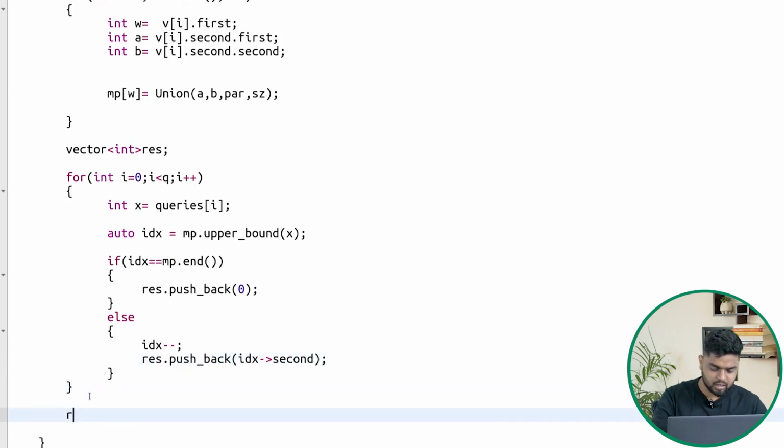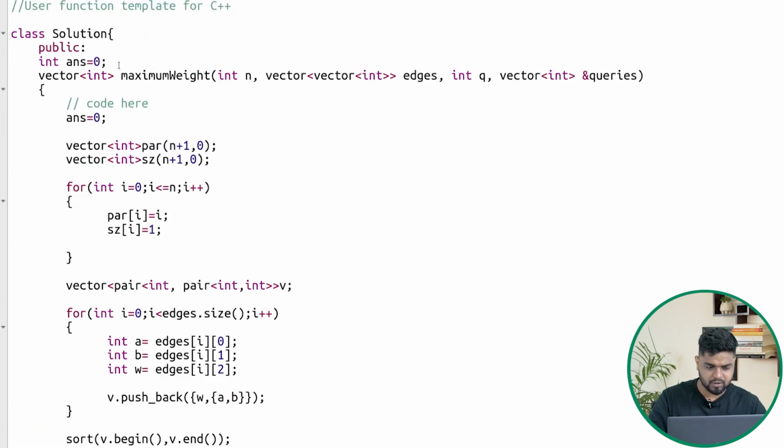And obviously we'll apply certain changes in the union function in order to do it, because the union function will not only do the union, but it will also store the total number of pairs as well, right? So in this case, at the end, you will just return the result. So now let's try and implement our parent function.